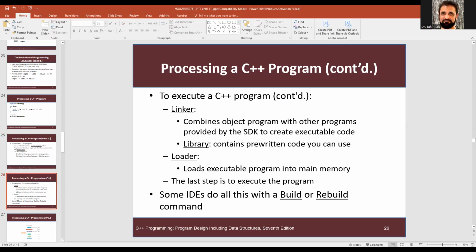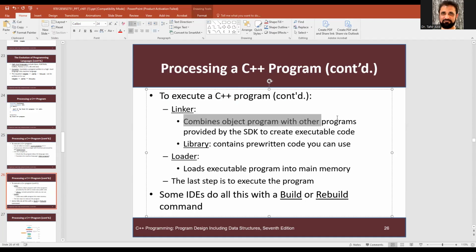Then it links it. There's a program called linker. It combines the object code, .obj, with other programs provided by the SDK. SDK is basically your software development kit. It compiles along with some of the libraries it has. And those libraries contain pre-written code.